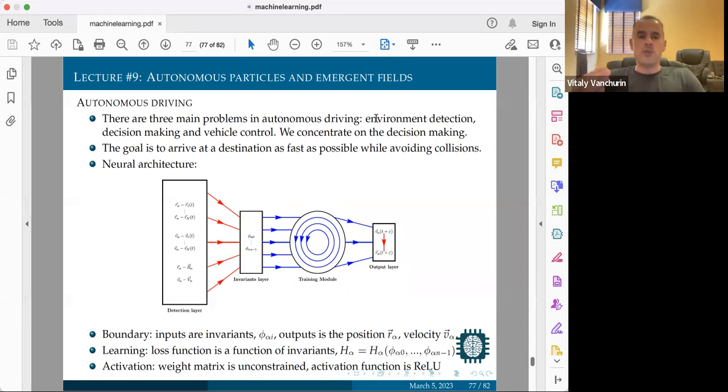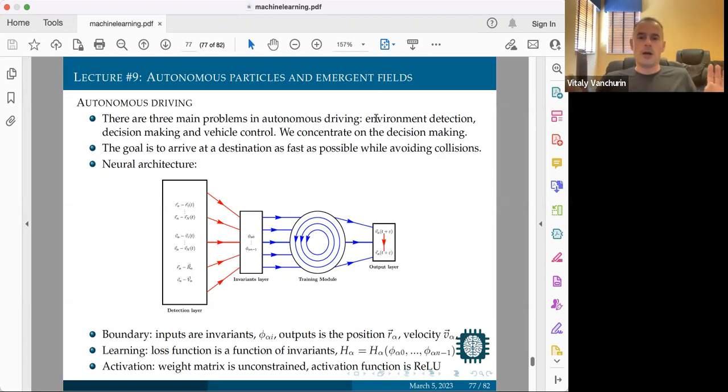Now, of course, you may know how you want to go about acceleration, and you may have a prediction of where you want to be at the next moment of time, but the vehicle may misbehave, right? There may be a slippery road, something may happen. And so in the mapping from whatever decisions you made to what the car will actually do, there is still a missing layer. We call it the technological layer that would have to be implemented. So there are three things, basically: environmental detection, making a decision, and then vehicle control.